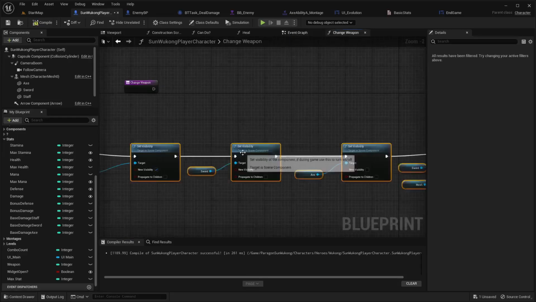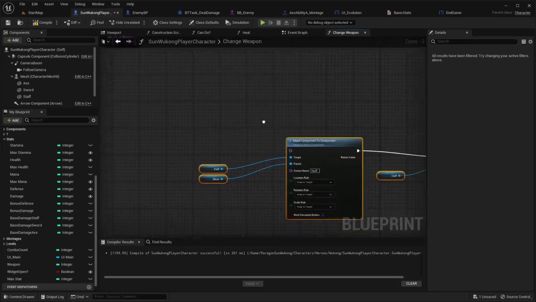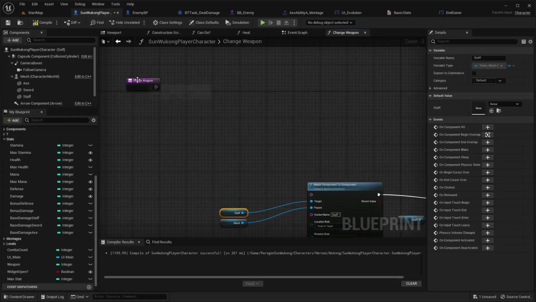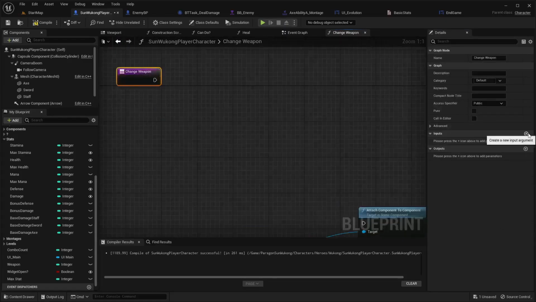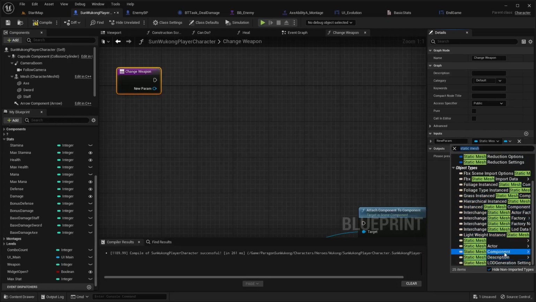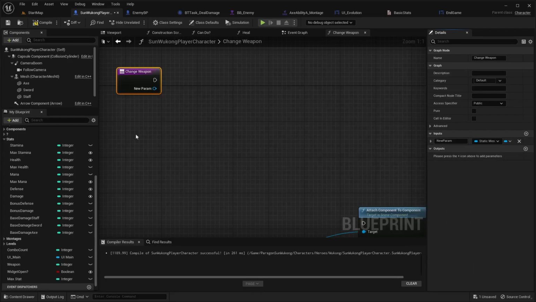So let's place it here so that I can remember the order. So first I need a reference for our staff. So here in our change weapon, I'm going to create a static mesh. This needs to be a static mesh component object reference, this one right here, because this is a component of our character.